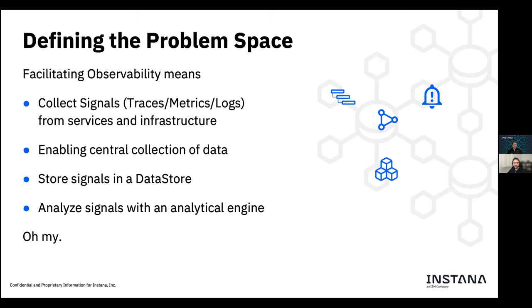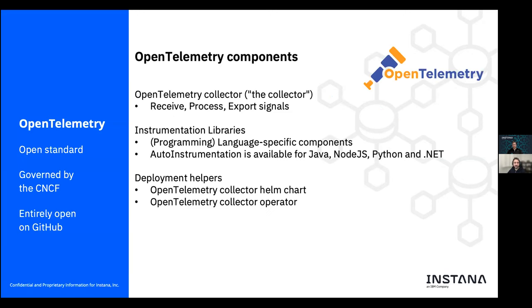What is already in the title of this talk is OpenTelemetry. OpenTelemetry is really an open standard that cares about observability as a whole — all the different steps in the process. They have a component for collecting data called the Collector, which receives, processes, and exports all the signals. They provide instrumentation libraries that live in your processes and analyze the data flow, doing instrumentation at the code level — for example, intercepting Java via bytecode — and inferring traces, logs, and metrics for you.